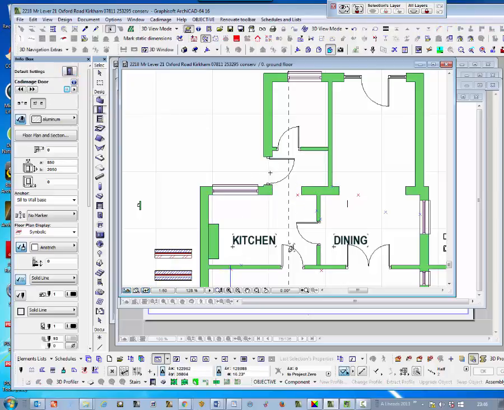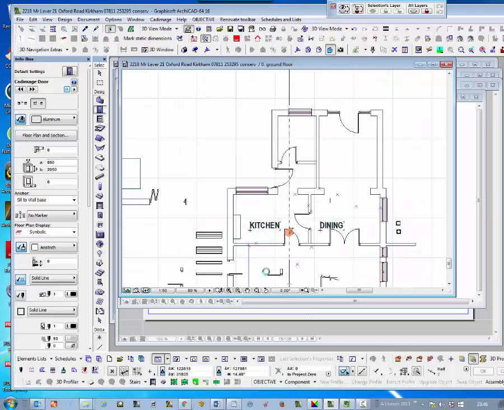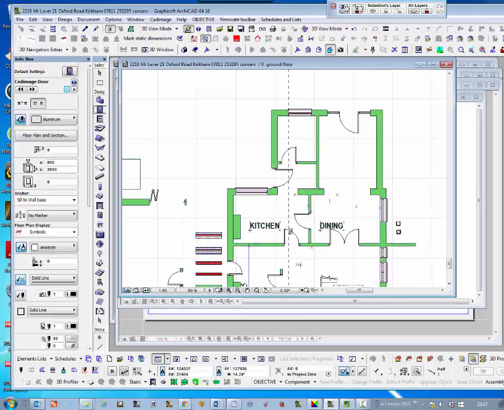So as you come into the back of the property, you're going into a little ante-lobby which goes into the utility room and then into the kitchen. And then that kitchen feeds off to the dining room and the hall. Now we don't need to draw the hall or anything past this wall because planners aren't interested in that.